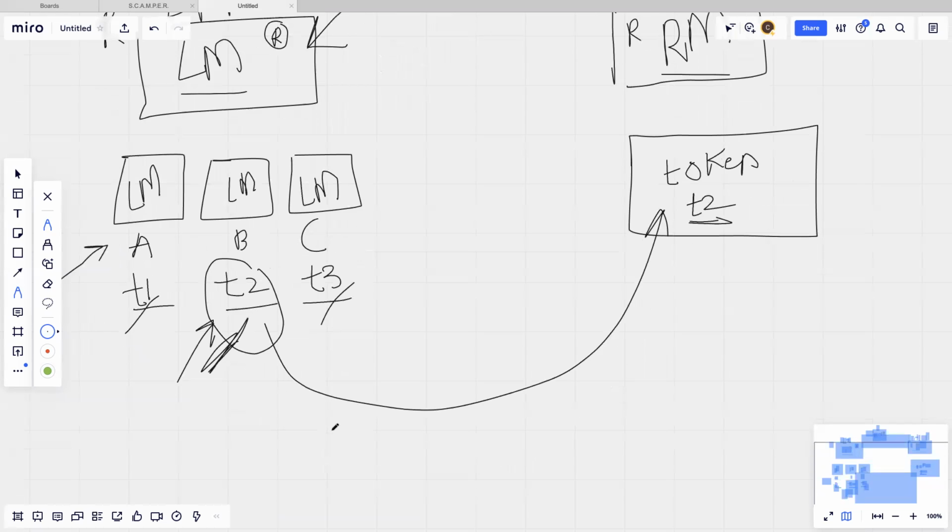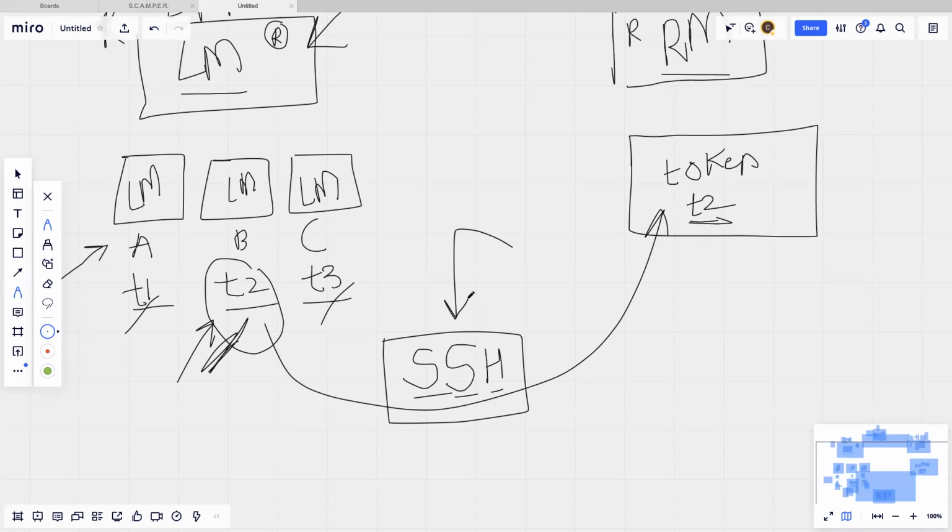How would you do that? Well, you have many approaches to do it, but what we are going to use is called secure shell. That stands for SSH. SSH stands for secure shell, which is literally one of the best ways to communicate from a local machine to a remote machine and exchange any kind of data. But the question is, how do we get this SSH set up on a local machine?